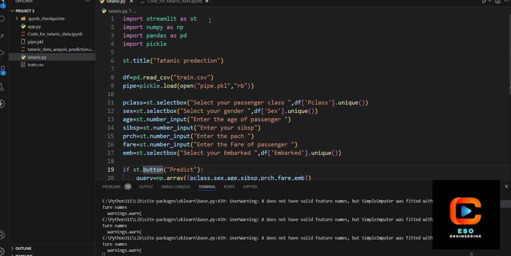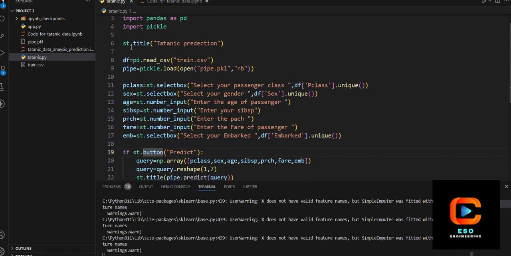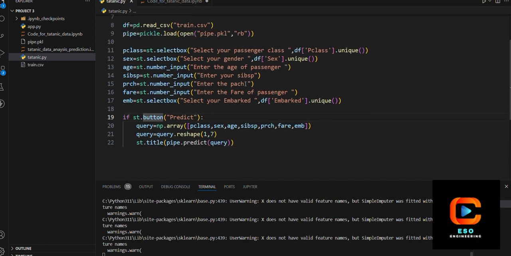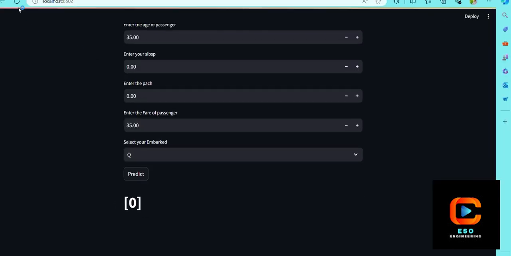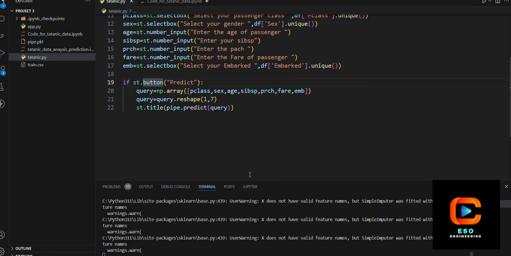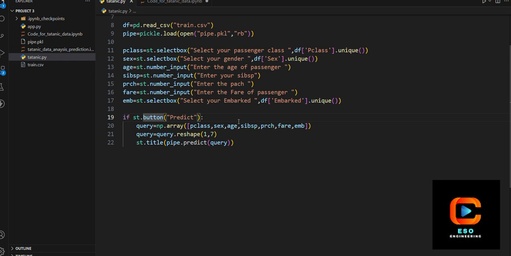First we import Streamlit and NumPy, and then we put the title. It means we work on the heading part. Now we input some basic values, and last is to predict. Now I can remove it, and I can tell you how to run this code.